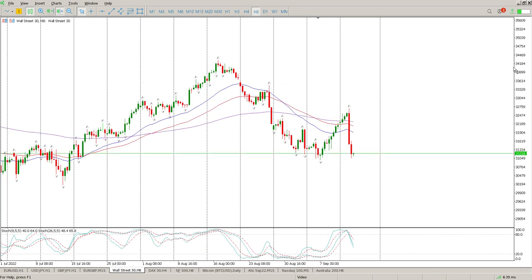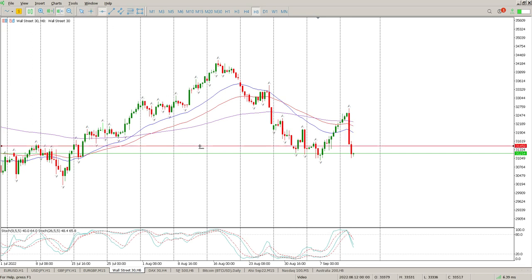So CPI came in higher than expected, and obviously the markets responded negatively to that. And what we have now is a situation where another big interest rate hike is probably on the cards right now. So one thing to remember, I think I'll get it. Actually, let me get to that on the lower time frame.